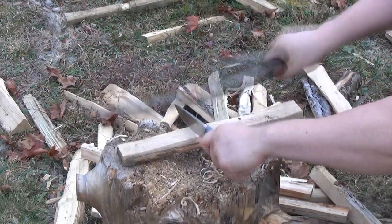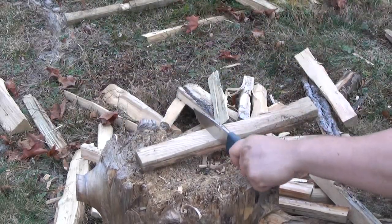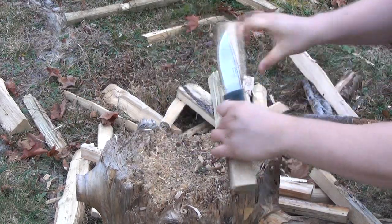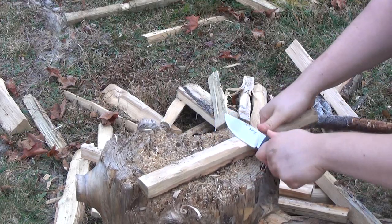Here I'm going to make a notch. You see I'm batoning crosswise there just to get it started, to mark the edges of my notch. And now I'm going to carve out a notch in this piece of wood.